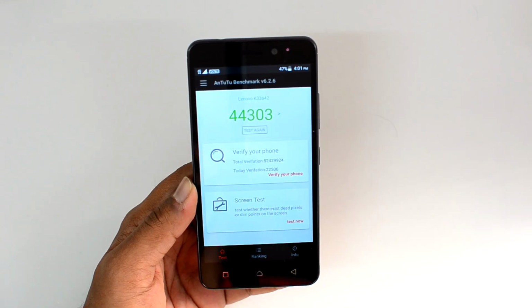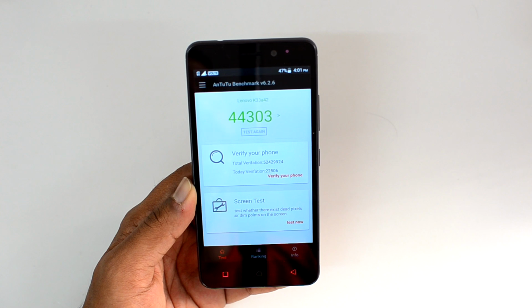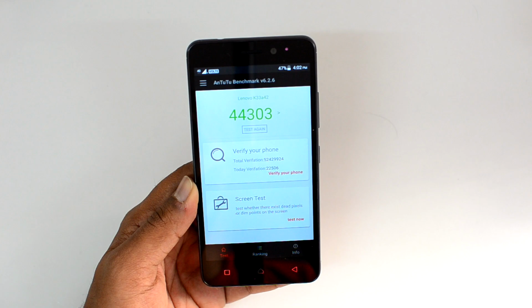So next step, we have the benchmark score of this device. This has a Snapdragon 430 octa-core chipset, and the Antutu benchmark score is 44,303, which is quite good for a budget offering.